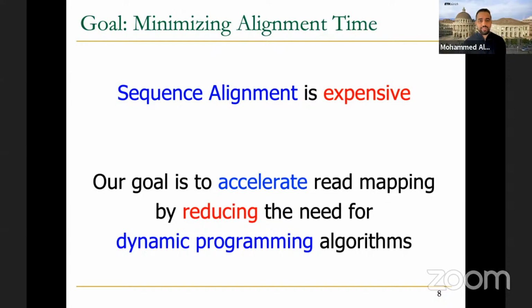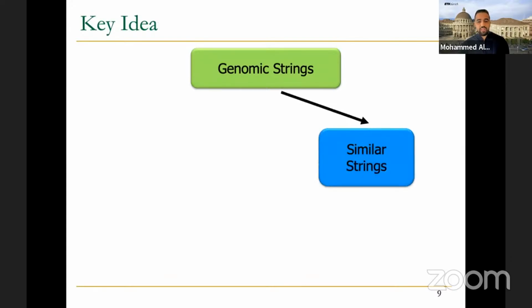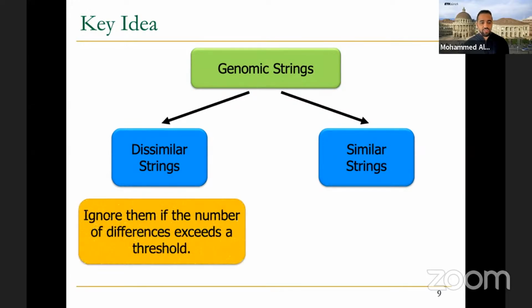And by clustering, I mean you can recognize sequences that have very high similarity above a threshold, or sequences that have a number of variations less than a threshold. So what does that mean? We said genomic strings are of two types, either similar or dissimilar. And this is based on a threshold again. And this threshold really depends on the application or on the user to set.